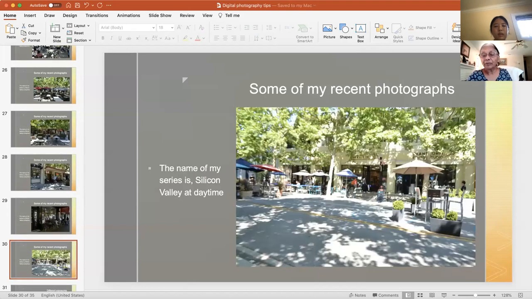I have been to Mountain View, but not this area. This may be somewhere, a mall kind of thing in the downtown streets. No, it is just Mountain View downtown and people put the chairs outside. Oh, I see.